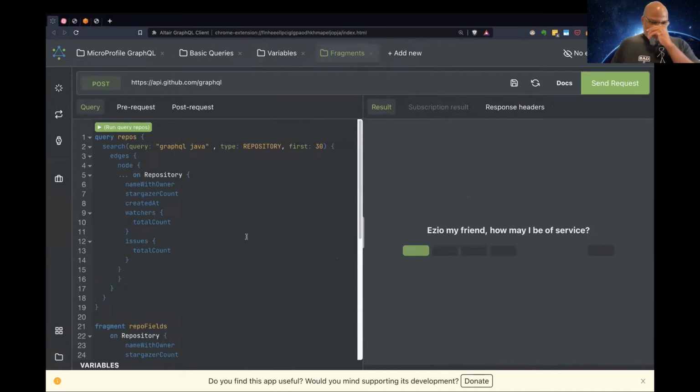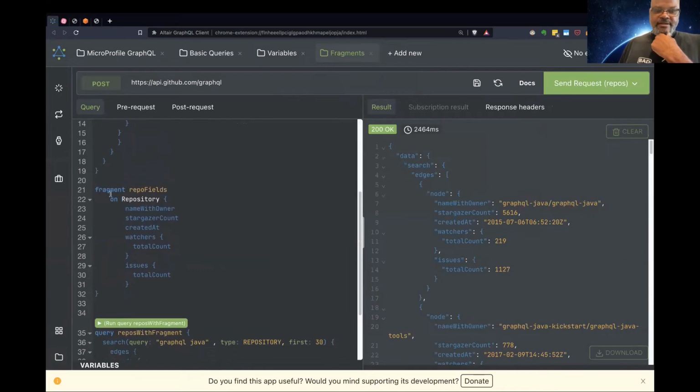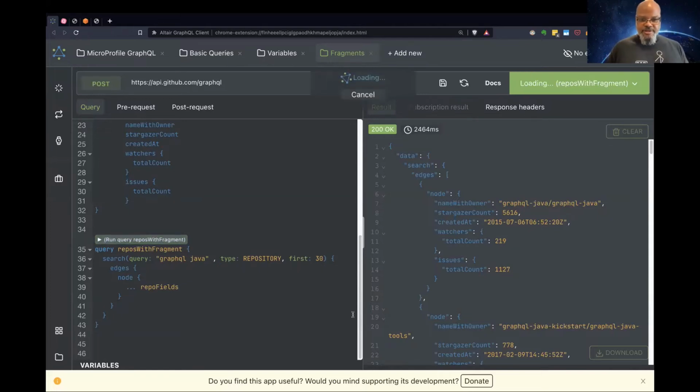Okay, so here, as I said before, you can specify the properties on the type, right? So I'm requesting repositories back, and I'm specifying the properties that I want. This you've already seen, but you can actually take this segment here and make it a fragment, okay? So this is basically the same thing. It's on repository and giving you the properties that you want back, but then you can reuse that somewhere else. So this allows you to have different fragments of a query that you can reuse. So the results of this should be exactly the same.